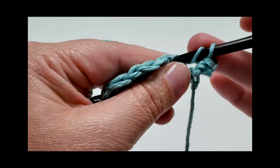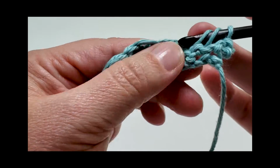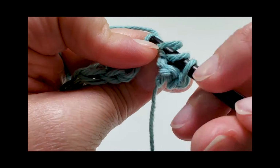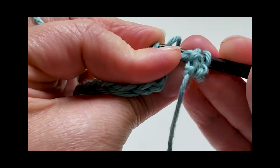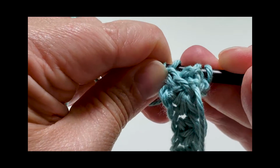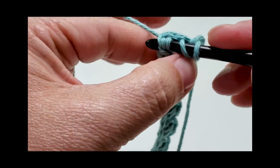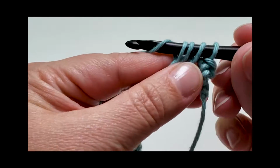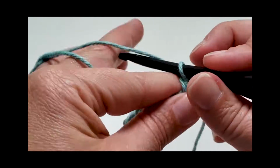So you pull up your loop in the 3 chains, including into this chain itself, which is a little bit tricky if you made a tight chain stitch like I did here. So you pull up your loops and pull through all 4.